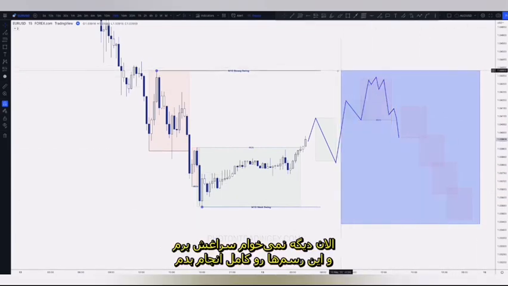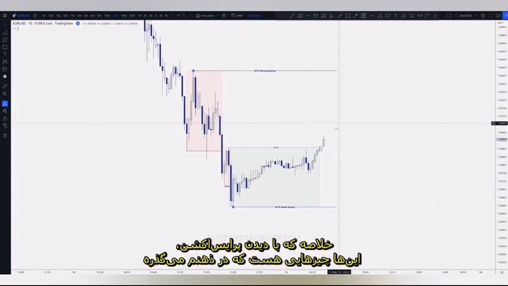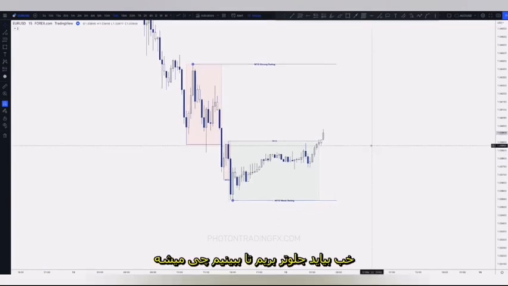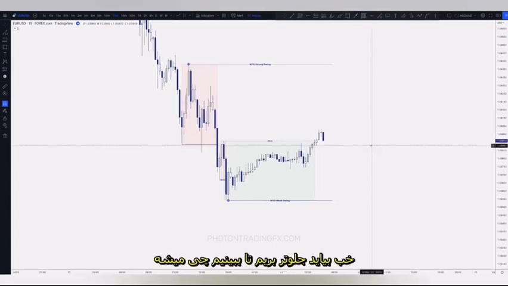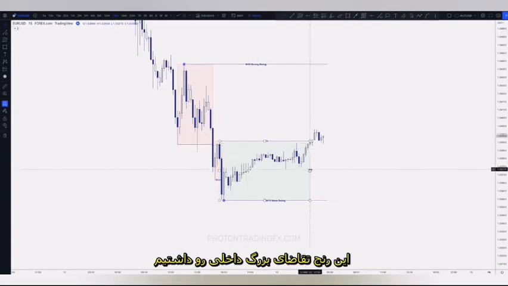I won't go over that again in that much detail, drawing it all out, because hopefully you should be familiar with it now. So that's literally what will be going through my mind if I'm looking at this, and how we're trying to use these concepts to help us make trading decisions. So let's play this forward a little bit and let's see what happens. So obviously we've had this quite large internal demand range.